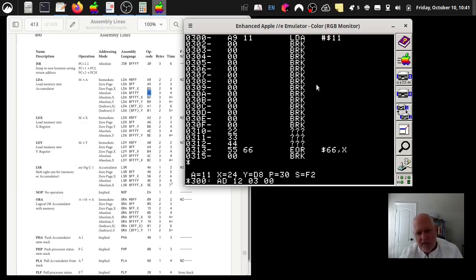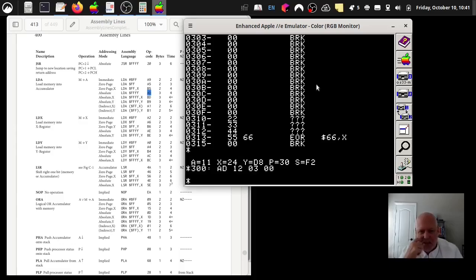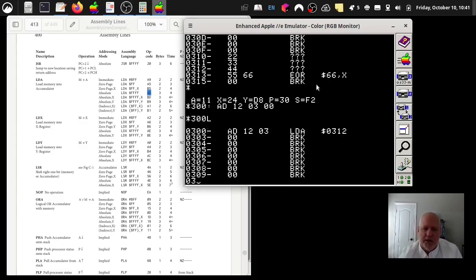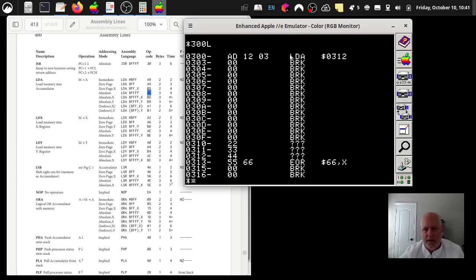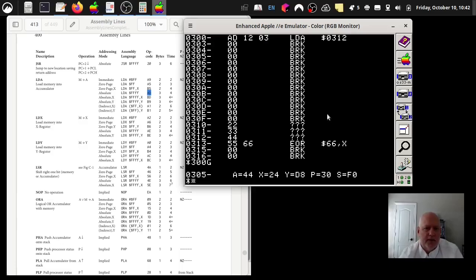The accumulator currently has 11, so that's gonna be our code. We can look at it again just to see what's going on, and we can see that sure enough it does LDA $0312. Okay, we reverse the order of the bytes because that's how they have to be. Because 300, the lowest memory location, is what's going to execute next, which is the LDA. And then it's going to get the low order byte first, so the 12, and then it's going to get the high order byte next, 3, and it'll figure out that's 312. Okay, and then it's got a break. So I think we're ready to run. Let's run it. There it is, and the accumulator has 44.